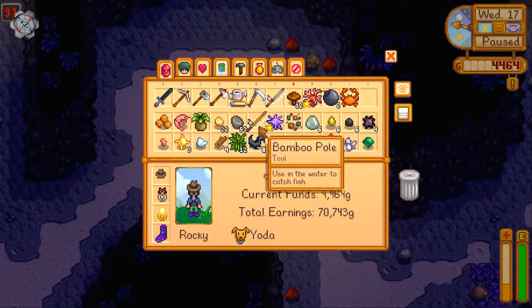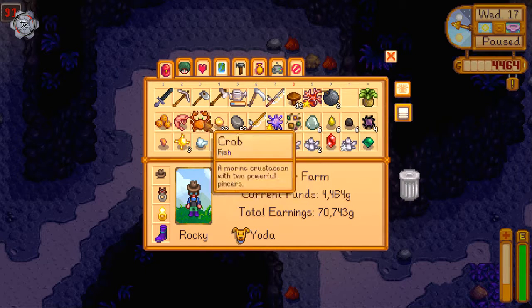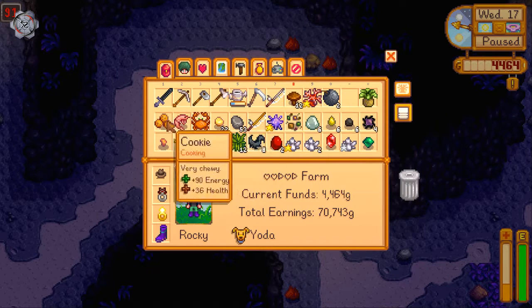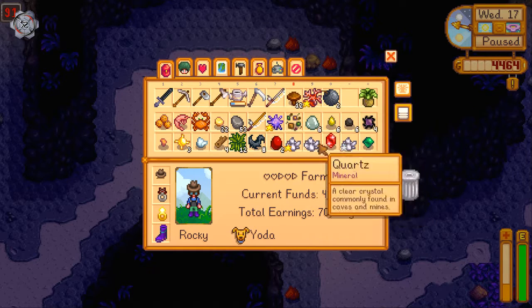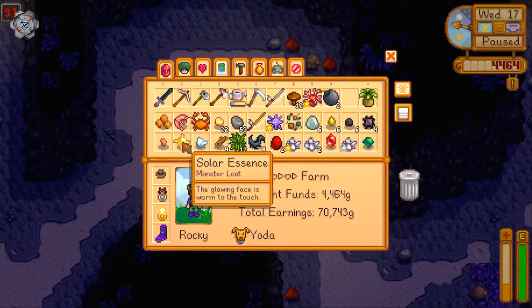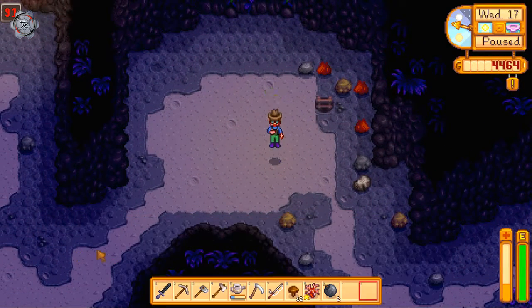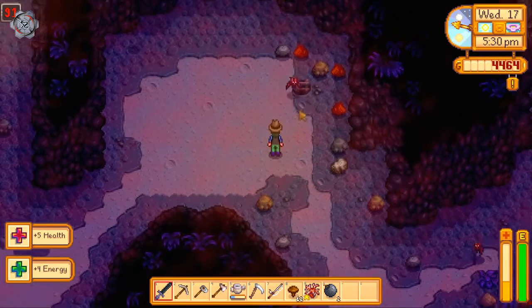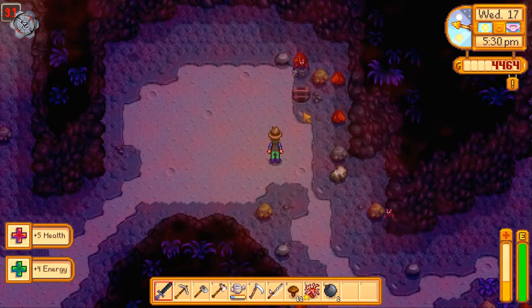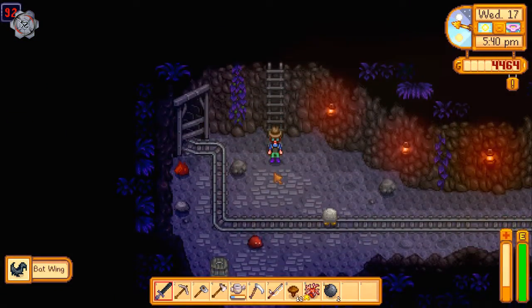I just want to double check what my inventory is, because I think the horseradish we sell. That needs to go in the chest. Let's see. Okay, there we go. So the bats come attacking. Okay, I'm just gonna get out of there.